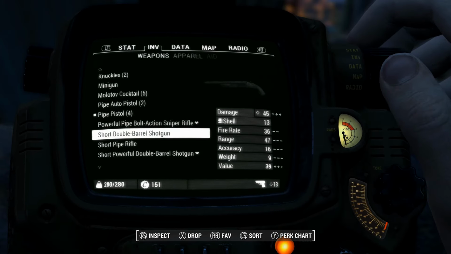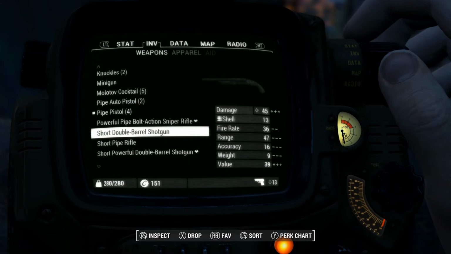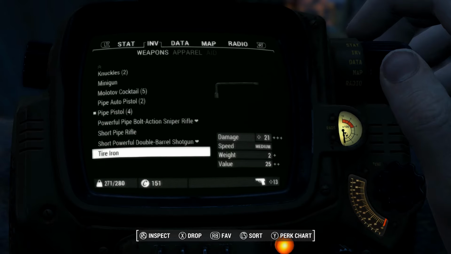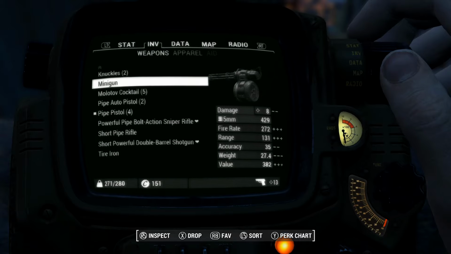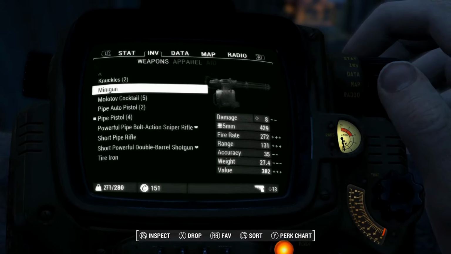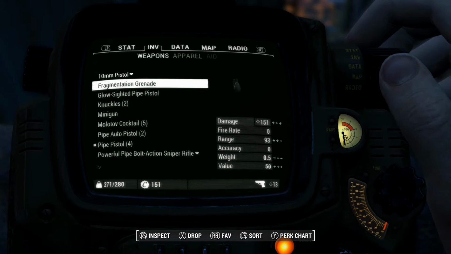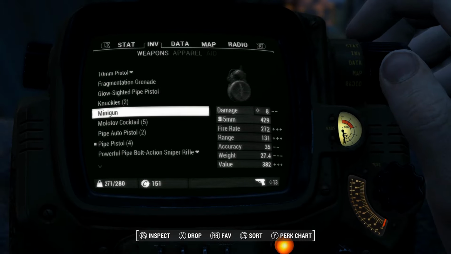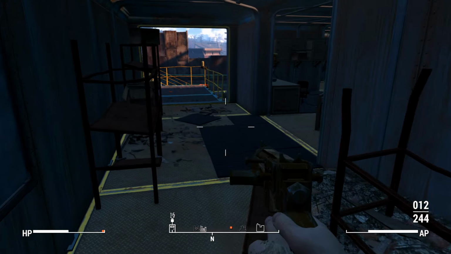Right. Store shotgun. Short, powerful double barrel shotgun. Oh, that's that one. Okay. I can drop that. This is a weight 27.4. Kind of want to drop this, but I know so many people are just going to go, what is wrong with you? But I kind of do want to keep it as well. I might keep that for the last part, so I think we'll just leave that as it is now.